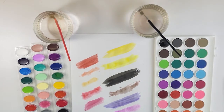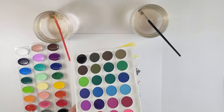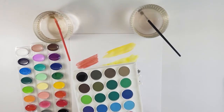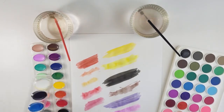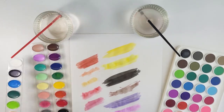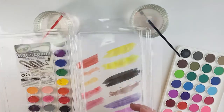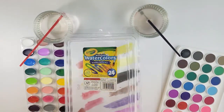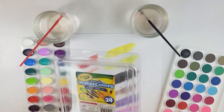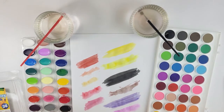Okay, winners on this one. I would like the tray on this one if it hadn't broken. That's not going to help me any. But the base is a solid base. I like the Crayola for the fact that these come out. But again, now you're trying to store them and you have to put wet paint back in a floppy little container. The last few I had of these, this container, it's already gotten wet, didn't do so well and didn't hold up. Price point, I am going to give the winner to Crayola.